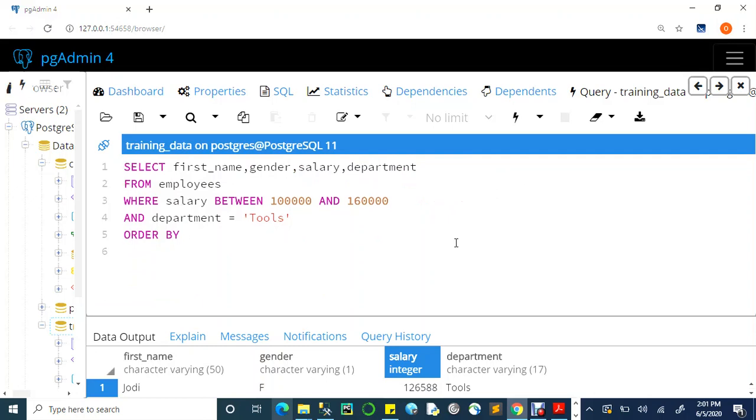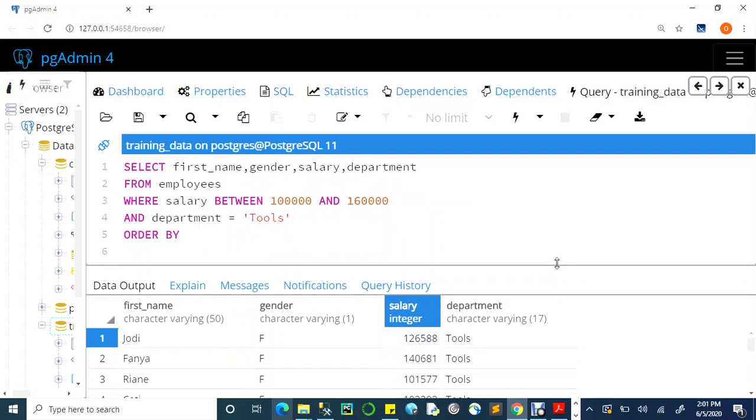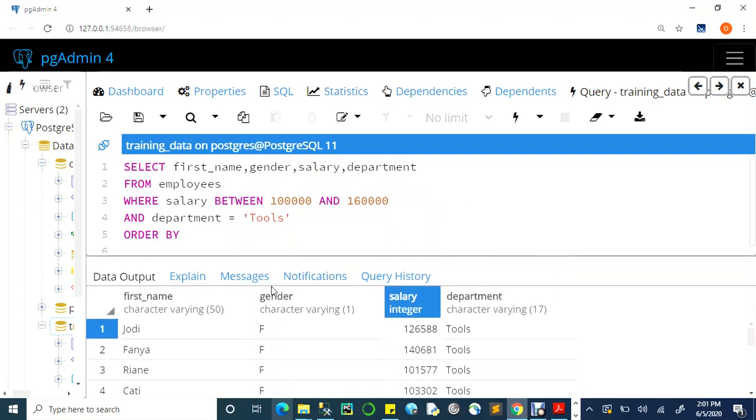So I can just say, and I will drag this up. Good. So now I can order these results. So I can see from maybe ascending order. So I say order by. You use the column you want to use to sort your result or to order your results. So I say order by salary ascending. So meaning I want to see the lowest salary first.